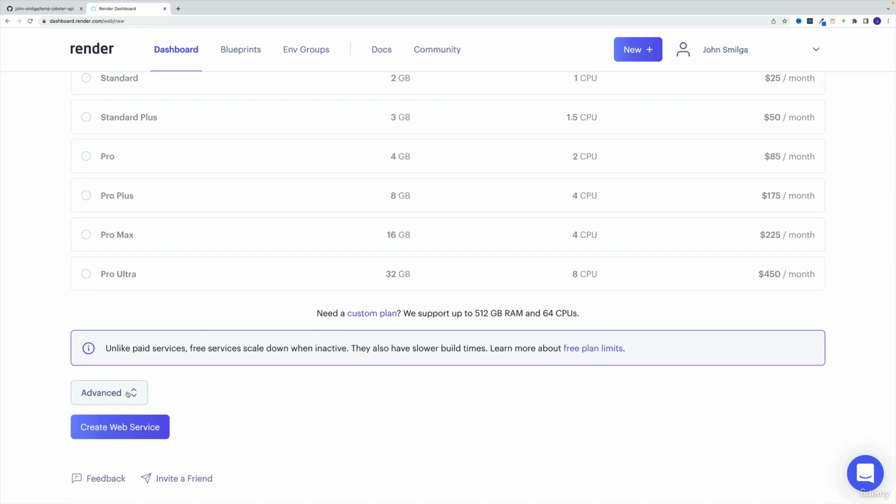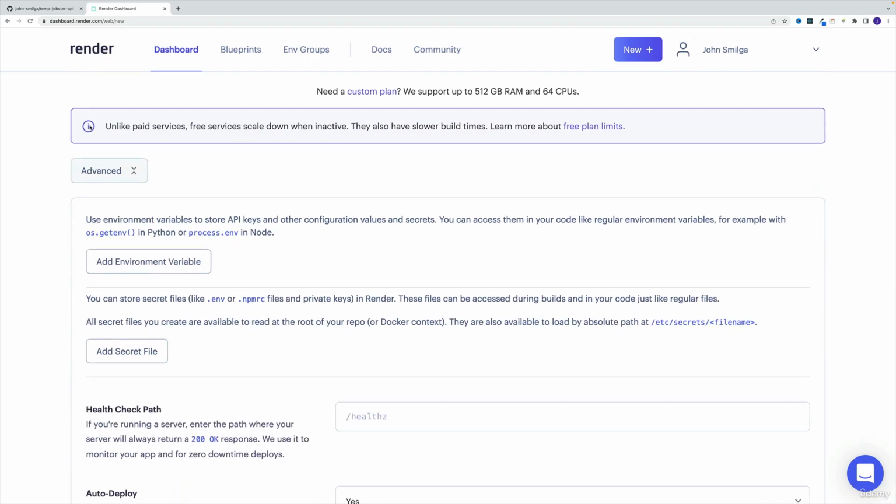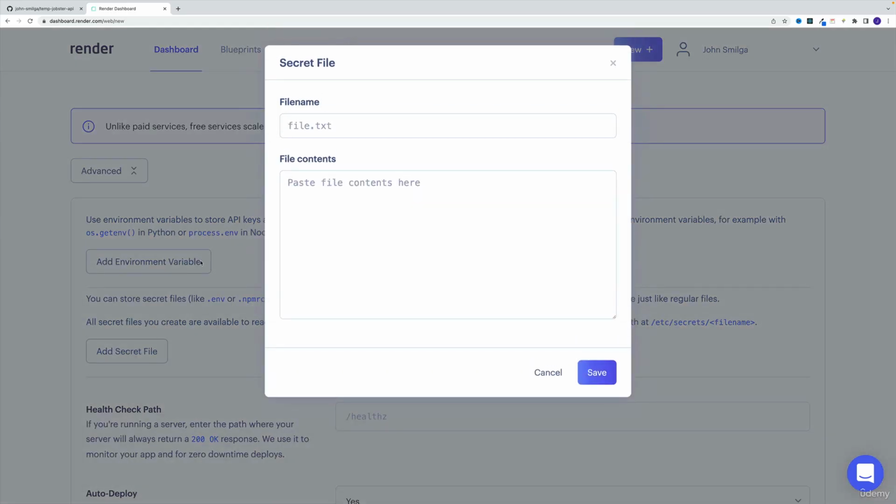Then let's keep rolling. And then in advanced, let's try something else. Remember how in the previous project we used add environment variables? In this case, what I want to do is add secret file. So we also have this cool option where instead of copying them one by one, which is definitely an option we covered in the previous project, we can also set up the whole thing. So I can go with add secret file. Then I'm going to go with .env, and then I'll copy in the contents of my .env. Again, we're just speeding this up a little bit. So let me stop the video, let me add all my secret variables, and then we'll continue with deployment.